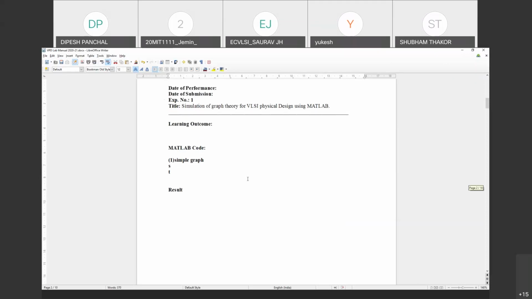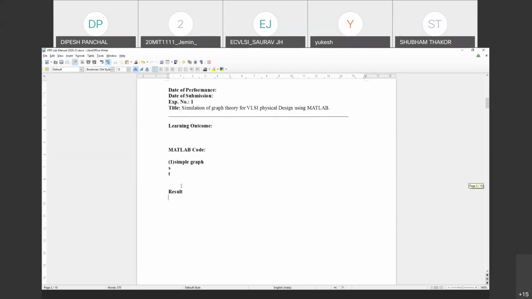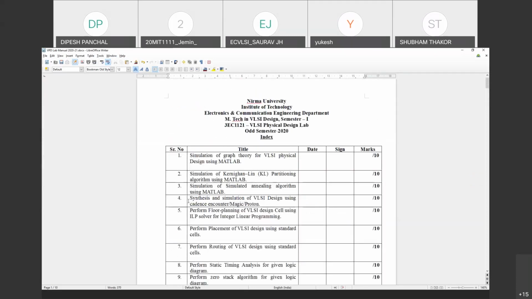Sir, can you give the listing of the number of graphs you have to perform? You have just written in your notepad, but you didn't recognize which type of graph we have to do. You can use MATLAB from the command window. You can just copy paste 3-4 lines as code, and then the result here. And so this lab manual is available on the LMS? Yes, on the LMS it is available. Okay. Sir, I didn't get this lab manual. I don't know. Parthiv, I will mail you. Okay, sir.